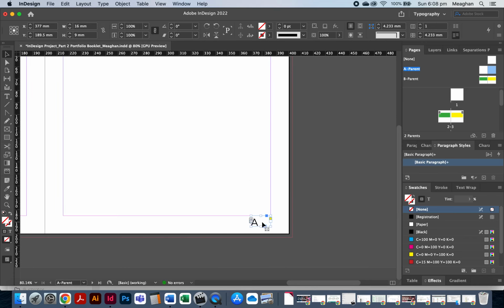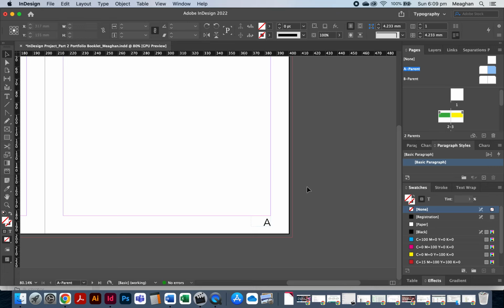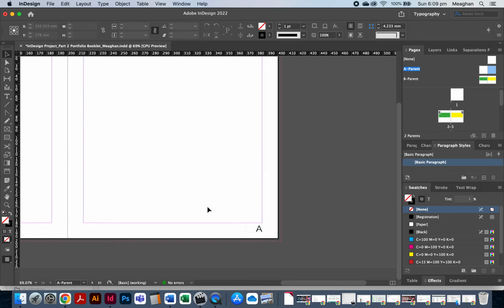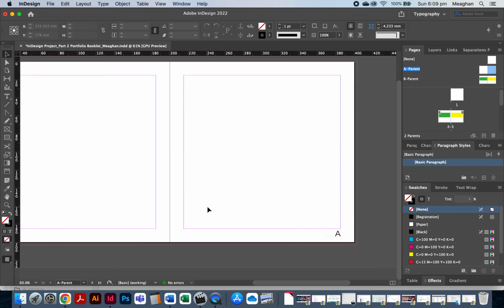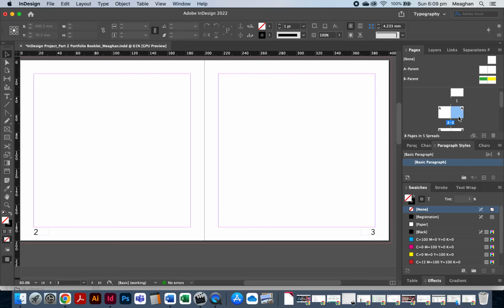Now this one, on the right hand side, I want it to be right aligned so that it lines up with that right hand margin. Cool, I'm pretty happy with that. You can always come back and move these around later if you want to. Let's put a parent back onto these 2 pages. And now you'll see when I double click on my document pages, it autofills it with the page number.